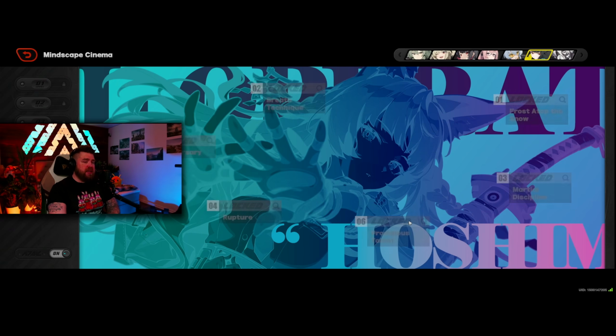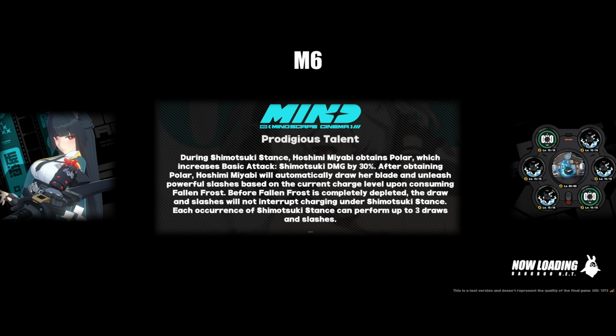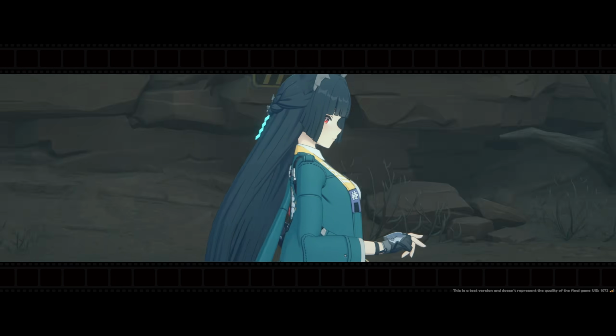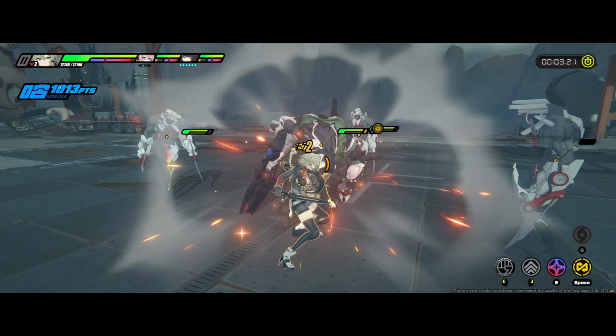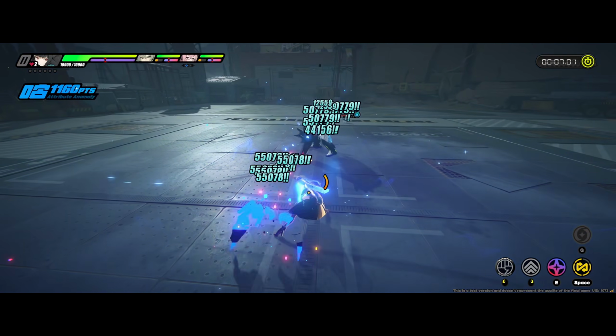Now we get to the big kicker, the Prodigious Talent. This one is absolutely insane. It is the strongest M6 we've had in the game so far. So basically, whenever you charge up the Shimatsuke stance, we don't use the first level of Shimatsuke, we don't use the second one, we're going for the third one. With her M6, while you're charging, she will automatically release stage 1 and 2 while charging, and then of course finish with the third one.